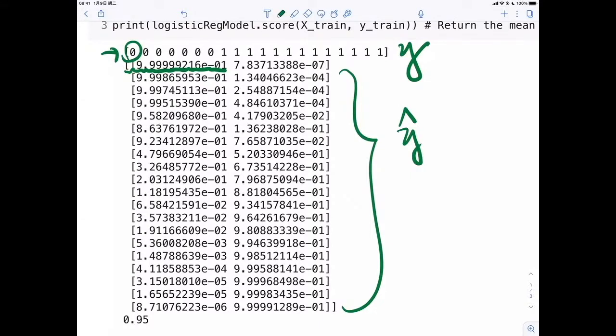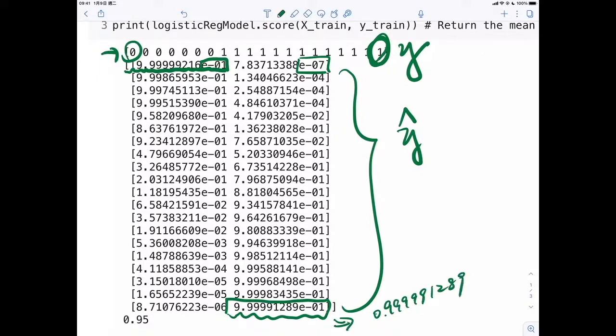Notice the exponent at the end, like negative 7. Negative 7 is almost 0. Even negative 3 or negative 4 is already almost 0. So that is the y hat. You can compare the y and the y hat. For example, that is close to 1, because the actual value is 0.99999, something like that. As we mentioned, if we use cross entropy as our loss function, such a measurement will be more aggressive. So the y hat will be very close to 1 or 0.